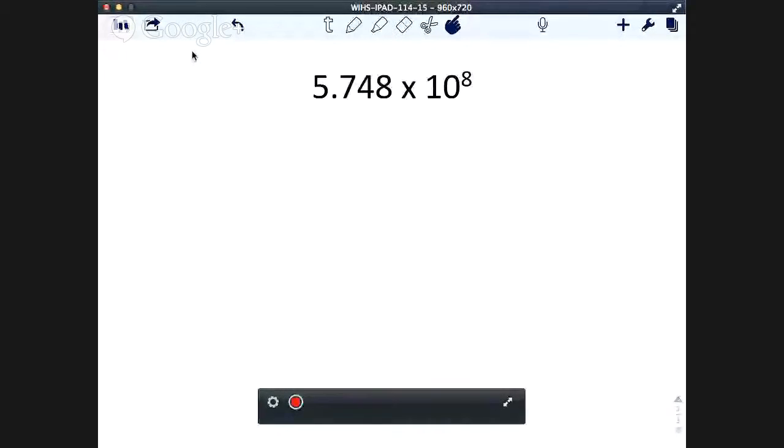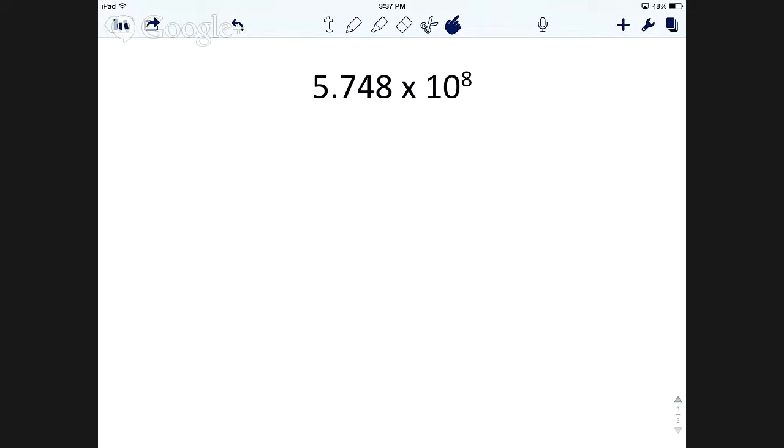So with that, let's flip over and look at an example. There we go. So, good, you can see that, I hope. And if you can't see that, I'm really sorry. But with this problem, I want to write this number that's in scientific notation in standard notation, or expanded notation is another way they call it.